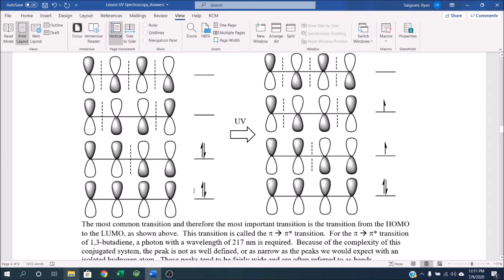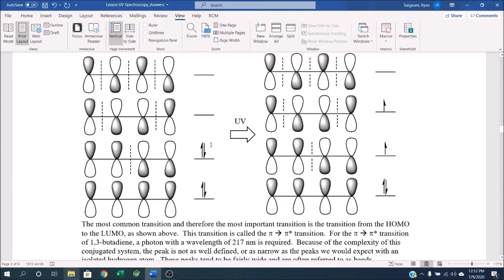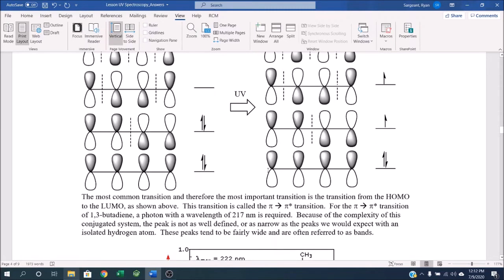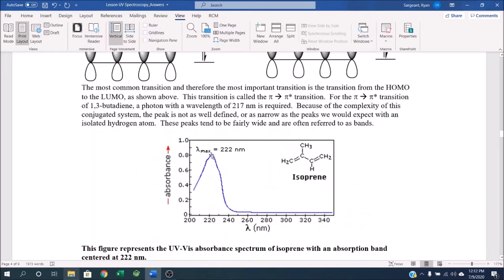You could imagine also the LUMO, sorry, this is the LOMO. Remember the made-up words that I came up with? We could promote one of these LOMO electrons up to the LUMO. You could also move one of the HOMOs up to the HUMO, or the LOMO all the way up to the HUMO. Those are different possible transitions. But again, the most probable transition is simply the HOMO to LUMO transition. And that's why you see this peak right here. That is your HOMO-LUMO transition.